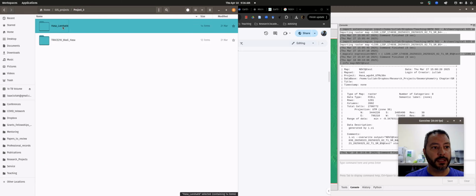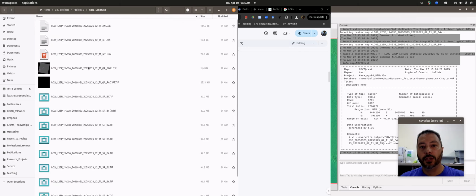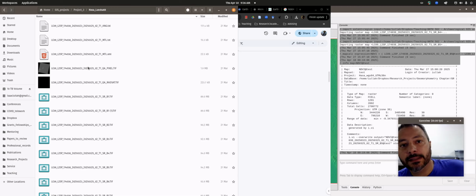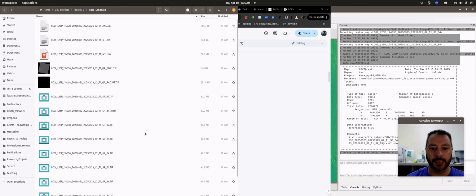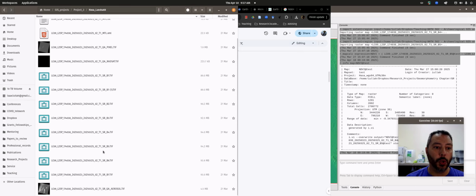But first, we're really going to deal with the Landsat data. This is again satellite imagery from NASA's Landsat project. These are relatively recent ones. Landsat 8 is one of the more recent missions. You can go all the way back to the 1980s with Landsat MSS, but the resolution on those is quite a bit rougher. So these ones are going to be mostly in that 30-meter-ish resolution that matches already with our SRTM. And there's a whole bunch of files in there.